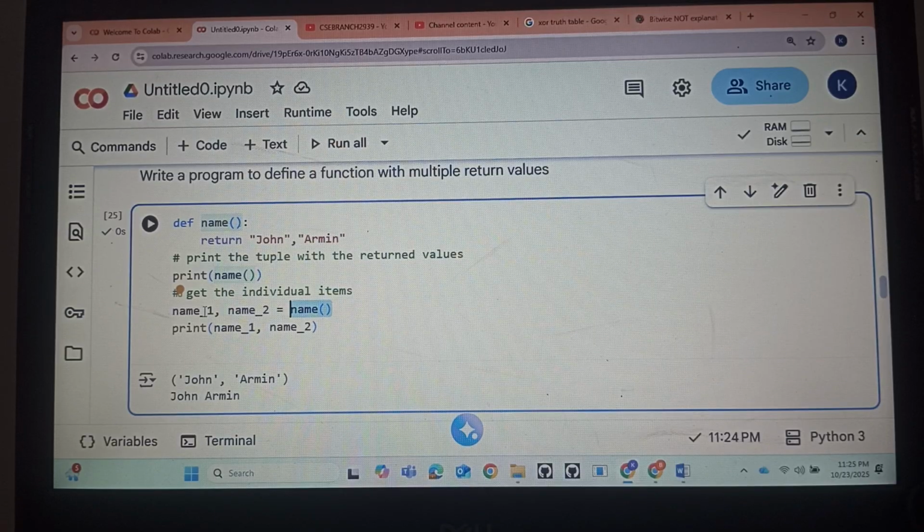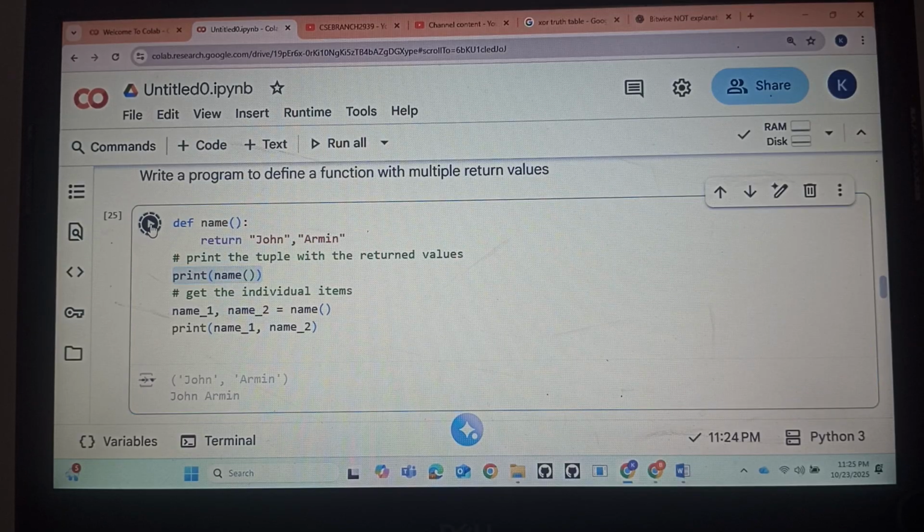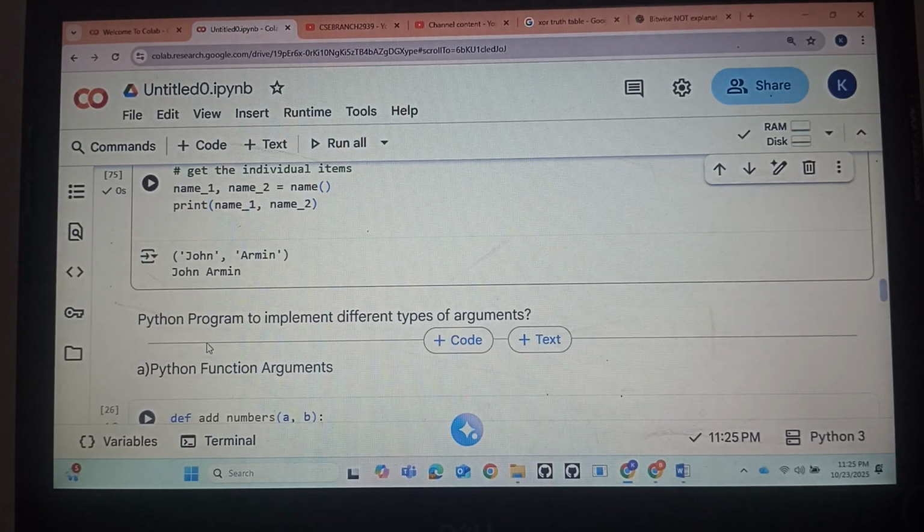Then name1 = John, name2 = Armin. The first time I am printing it as a tuple, which I'll discuss in unit 4. A tuple means I get the answer in brackets. Here name1 and name2 I get separately, while in the tuple I get a single answer. So run the code. That is the output.